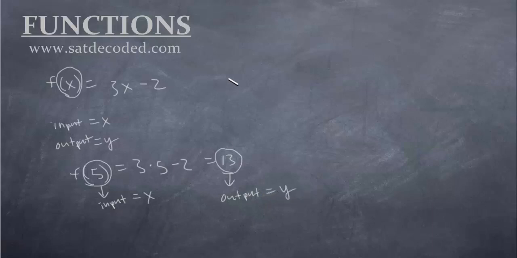So we've just created the ordered pair. I'm going to create a little table right here. And this is in fact where the table functions come from. This is where the tables come from. When you find out enough ordered pairs you can start creating your own table. So if x is 5 we found out y is 13. Remember the y is the same thing as f(x) because both y and f(x) are outputs. So 5 and 13.